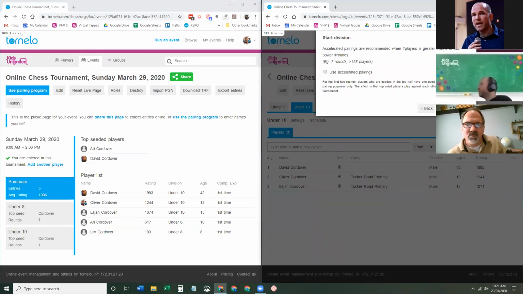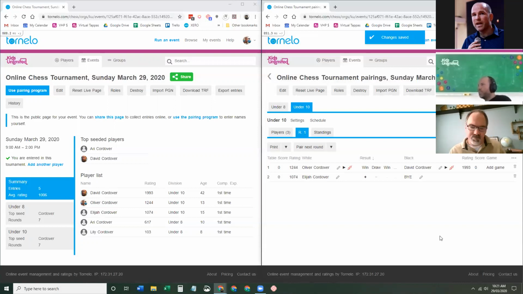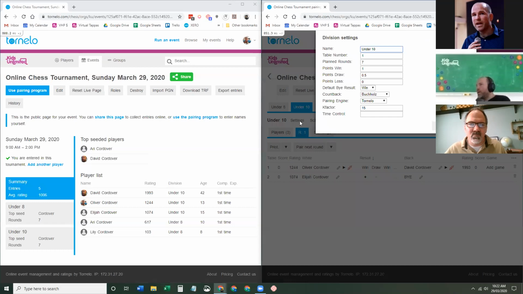Okay, so we're going to pair the first round, and we've got all the usual tournament options. Do you have FIDE pairing rules in it, or do you guys have separate Australian chess rules? I'm sorry, it might be a stupid question. No, good question, and keep asking those questions. That's great for me to be able to answer them. So Tornelo has its own pairing algorithm, which is an approximation of the FIDE pairing rules, and that's the default that it uses. You can change the default pairing engine from Tornelo to JaVaFo, and JaVaFo is the FIDE approved pairing engine.